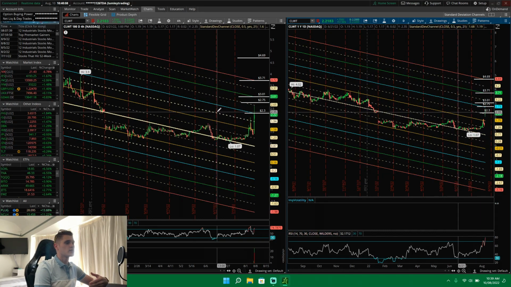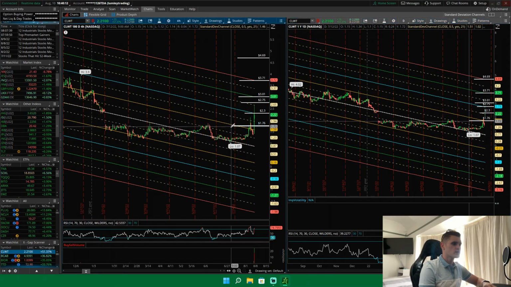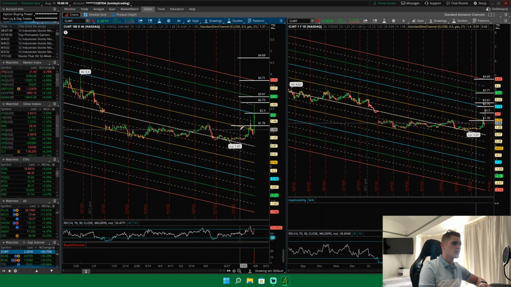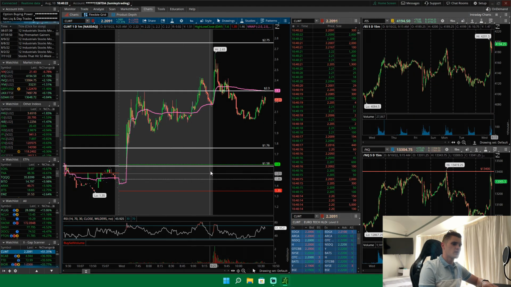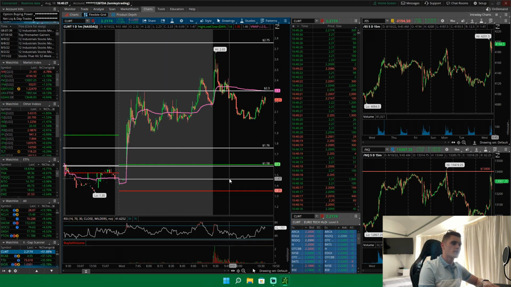What are going to be support levels if the stock ends up continuing down? So at 176 we do have our first deviation support on the daily, and then at around 158 we then have our first deviation support on the 4 hour. So these will be levels that we would look to as the stock comes down, and then we can see right around 145, that is the gap fill that was created yesterday.